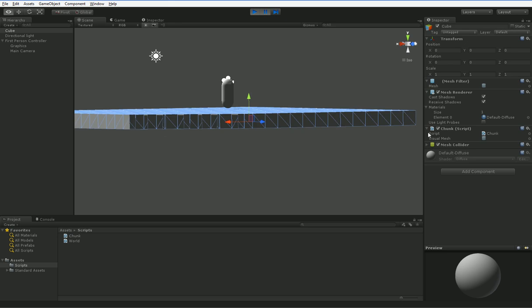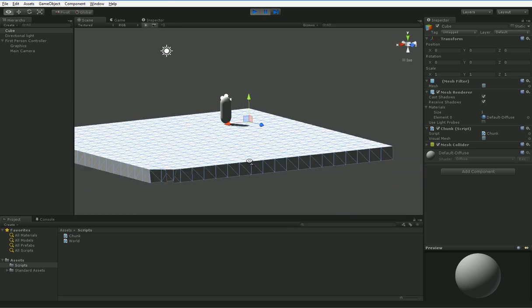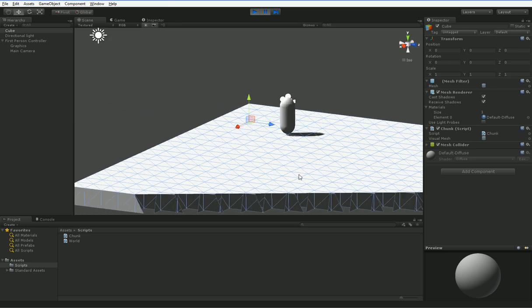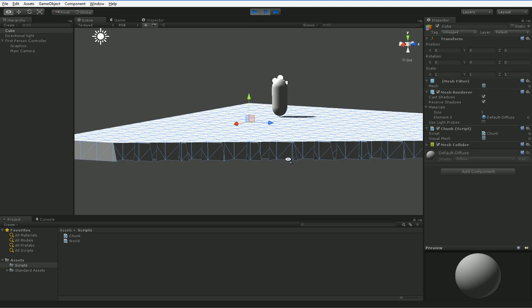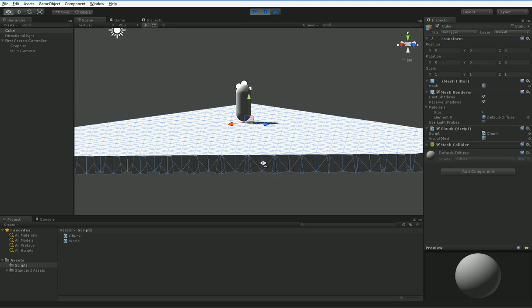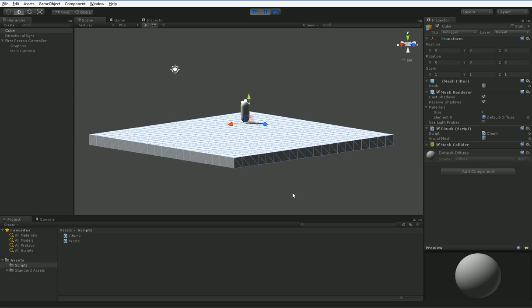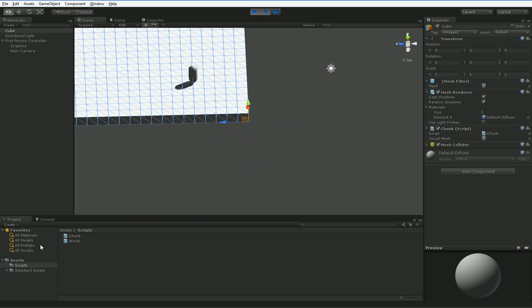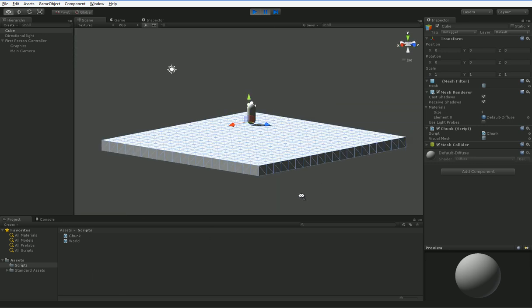However, we have a really wasteful set of blocks, because, as you can see, we've got all of these interior faces that exist just fine, but shouldn't. We should just have the exterior faces. So the question is, how long has this been running? I don't know. I think that we're going to go ahead and do that next episode.